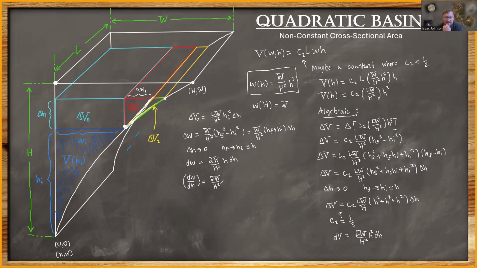So what this tells us is that at some point, at some height h, the tangent line slope, like this, is equal to 2 times absolute width over absolute height squared times h. So if we know the slope of our linearization, right? Linearization because the true delta W comes to here. The delta W linear only goes to there. So this is a linearization. It's a linear approximation of the true change in width. We could call this the slope.